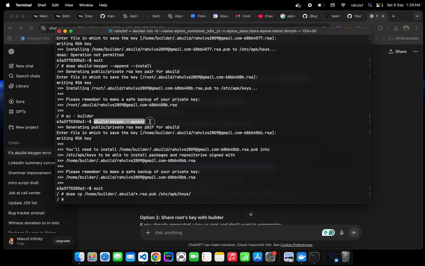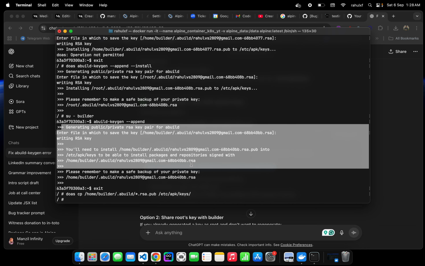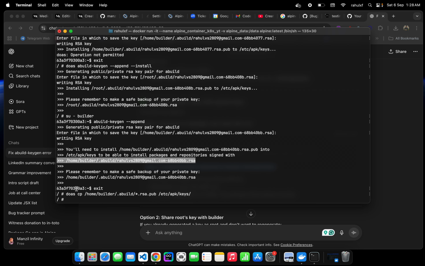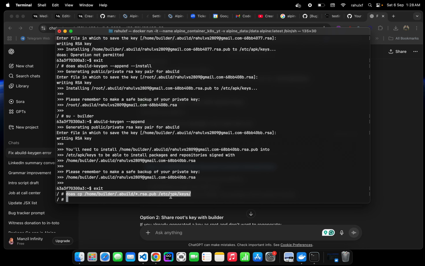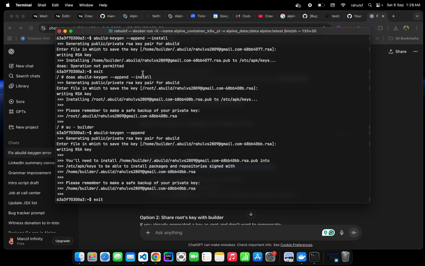We will do abuild key append, and it will install it somewhere here, and then you will exit and return to the root user, and then you will just copy this inside this file, because at the last step, when we are failing, we are trying to install inside it, but we fail to do so.